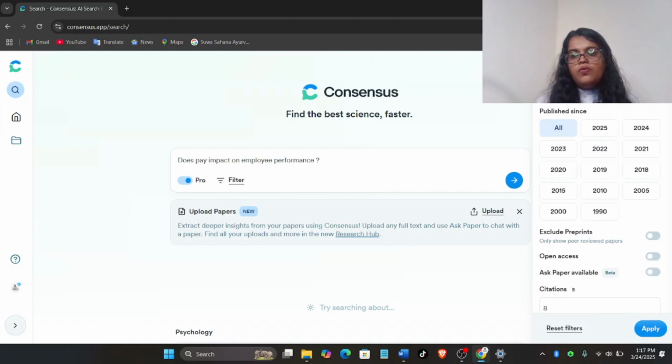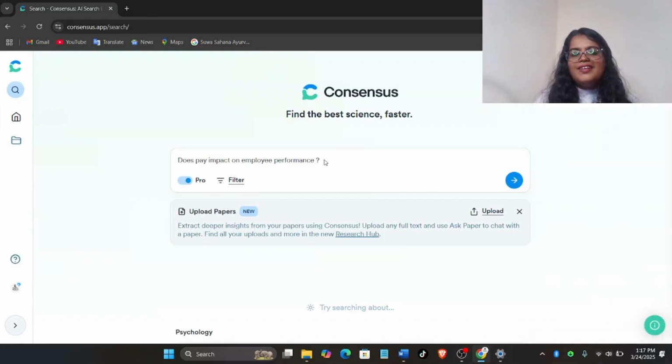But here we have a very good filtering option. What will happen? We can collect only the relevant papers, the most relevant papers for our topic, the most relevant papers which match our scope. So that saves our time. So we can access only the target papers. Therefore the filtering options of Consensus are really important. That's really, really important.